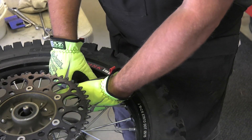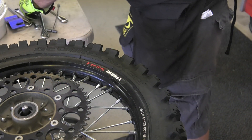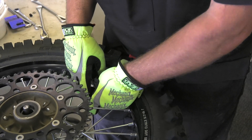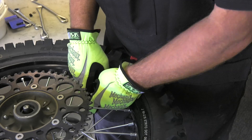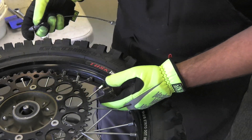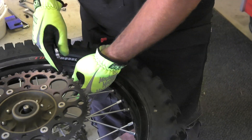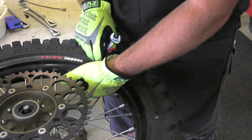The first thing we do is remove the cap and the nut — back them all the way off. A lot of people have the nut down on the rim; that's a big mistake. Have it touching the cap. So you back that all the way off, then remove your valve core. You have a valve core tool — you can get it from any auto parts store. Remove it all the way out and let all the air out. Then we're going to remove our rim lock nut, backing it all the way to where there's just a couple threads holding it on.